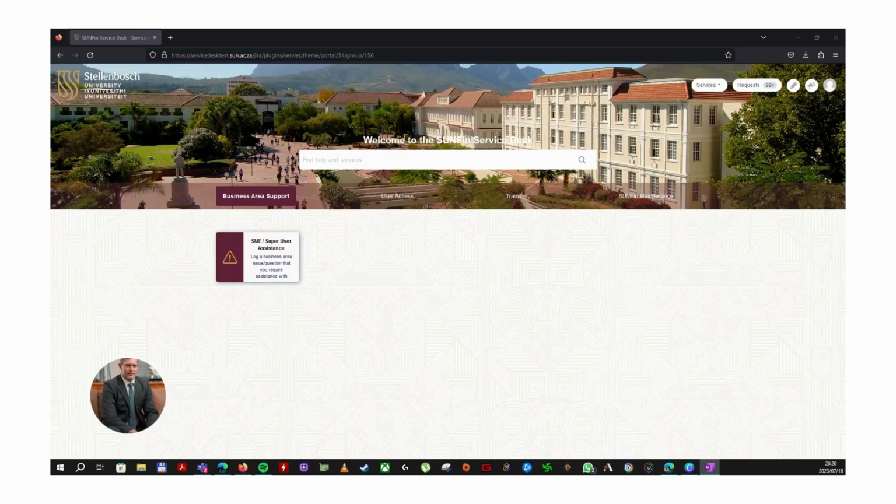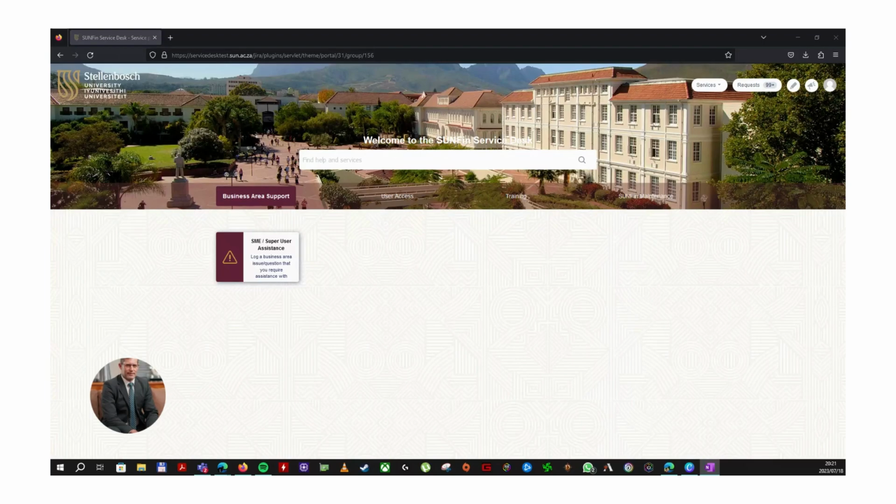This is just a quick presentation and how-to guide on the operational aspects of the new SUNFin service desk. Finance has decided to make the slow transition to a fully digital platform in order to enhance our service delivery offering to the campus. We'll be using the same look and feel as the other service desks that are currently in operation across Stellenbosch University, and that will hopefully ensure that you as the end user have a standardized view when working via these channels.